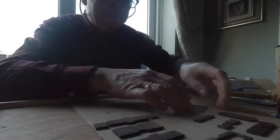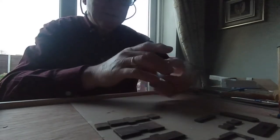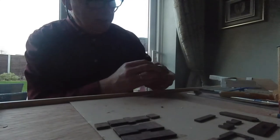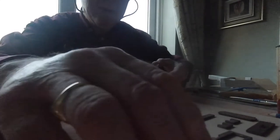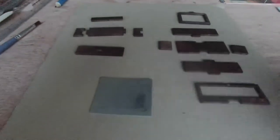There's the mirror. So it fits into there, something like that, on there, like that. Fits on top of the chest of drawers. Everything's ready now for tomorrow. So just let all that dry. You've got to let it for about 12 hours. Door handle for drawer, and there's the mirror.